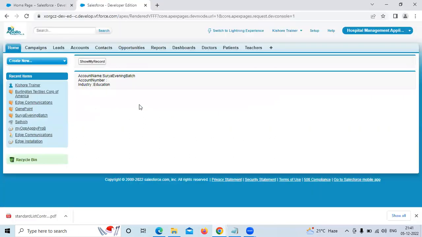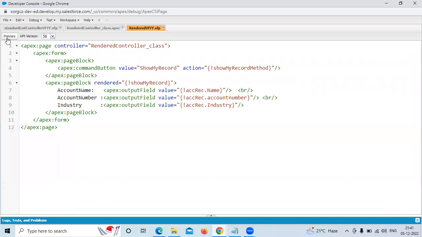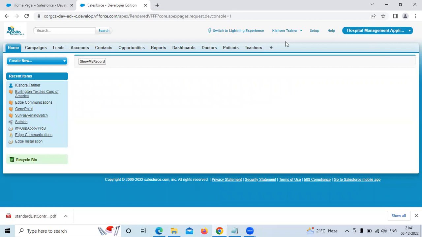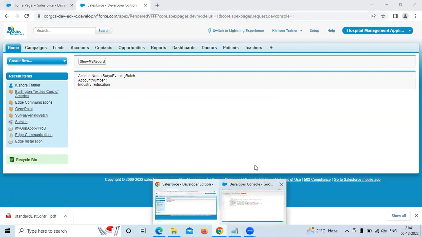Hello. Yes, sir. Yes, sir. But by default, what happens there? If you refresh this page, you can see again we got some error. Check it here. Click on the test show my record. Actions are happening there. But while refreshing, it's showing the error, right? That's good. Don't worry about this. By default, it is showing because it is refreshing from there.